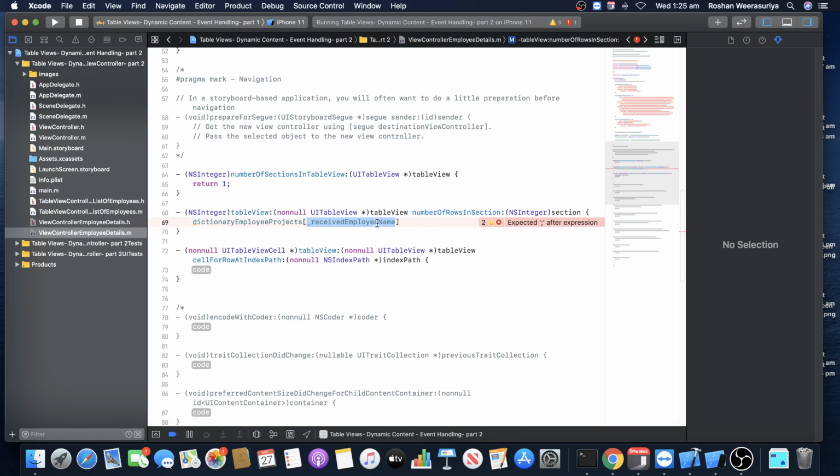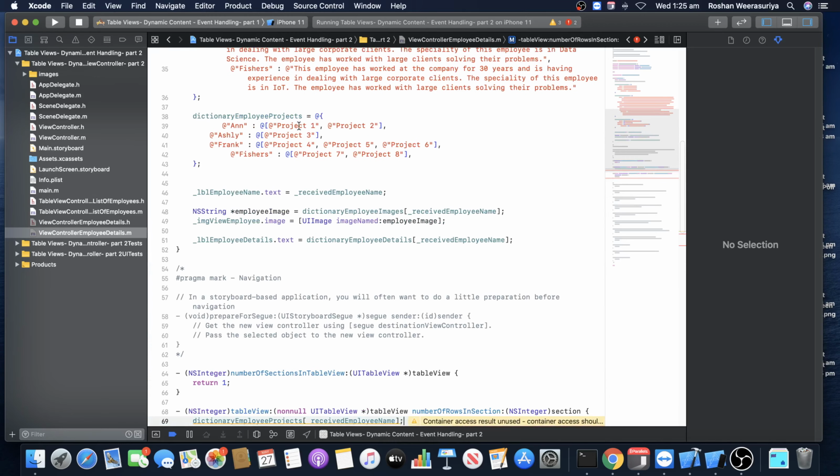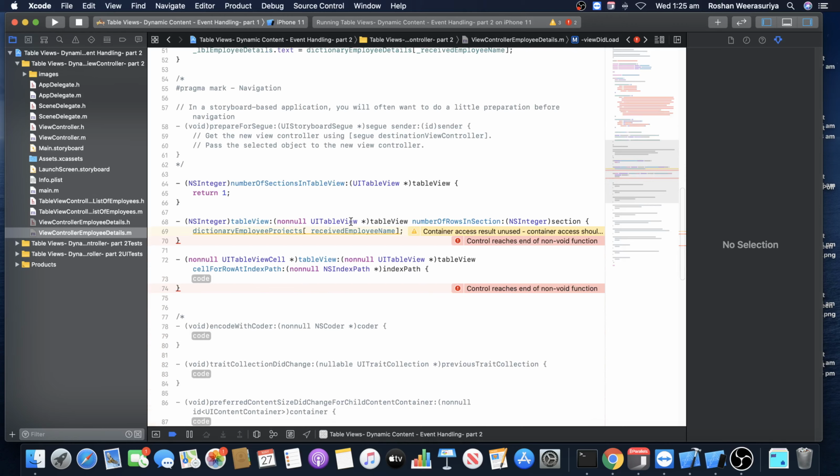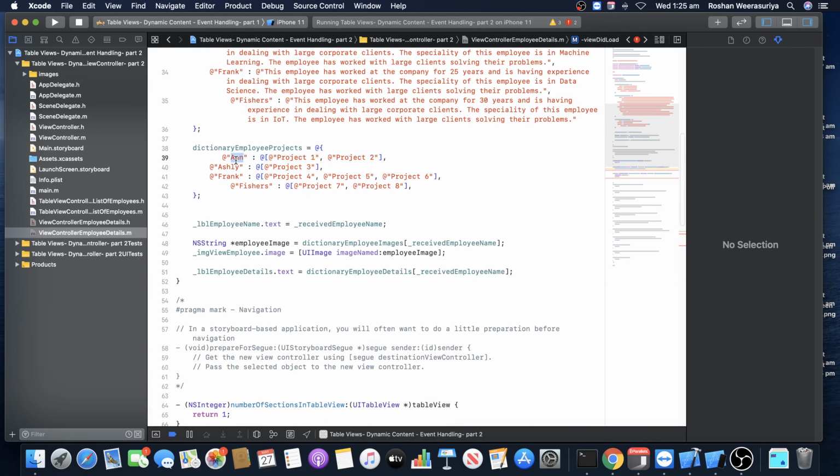Then this is returning a list, meaning multiple values. So what I have to do now is count how many values it has. Whatever this returns for that key, count how many values are here.